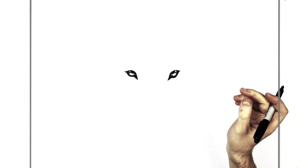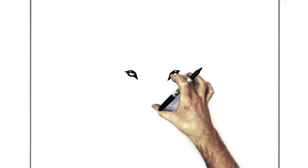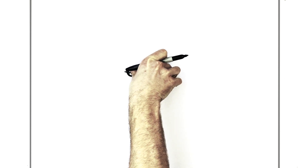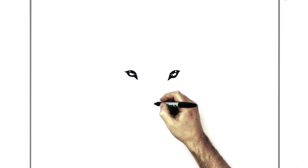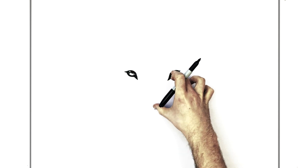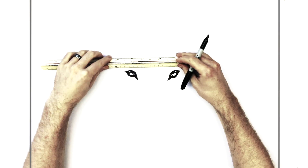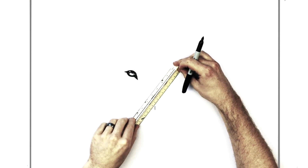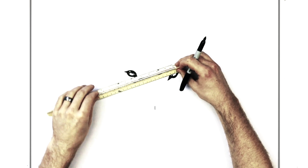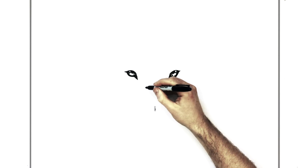In canine animals — and cats too I think — the distance between the eyes is the same as the distance between the middle of the nose and the eyes. So you've got this triangle going on. If you take whatever width your eyes are and bring that down, you'll find the center of the dog's nose. So here to here is the same as there to there — right down the middle. You can even measure it with a ruler. It's about 10 centimeters on my page, so 10 centimeters between the pupils. Bring that down 10 and that finds the middle of the nose. That's the kind of proportion we're working with.